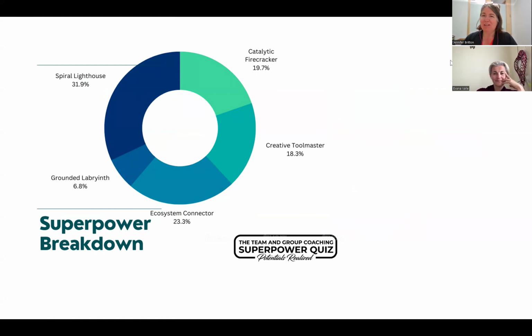I think that's interesting. Lots of layers, as we see in this call. Followed by Ecosystem Connector, 23.3%. Followed by Catalytic Firecrackers, the ones that want to catalyze and create by combustion, 19.7%. Followed by Creative Tool Master, only 18.3% as a primary.